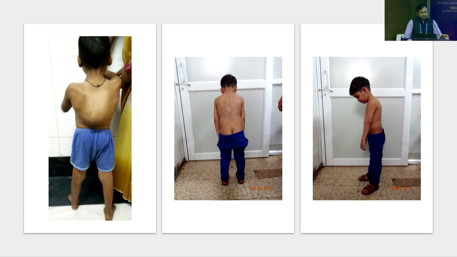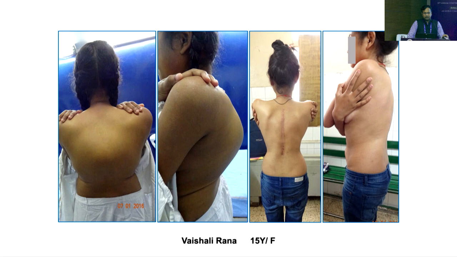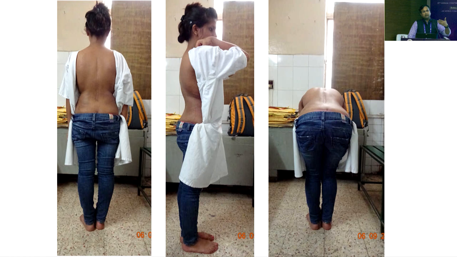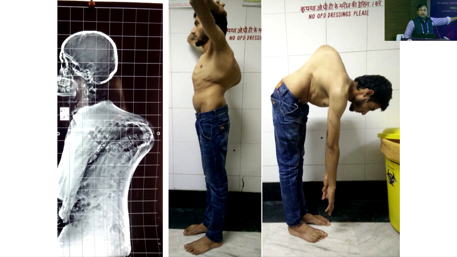Vertebral column resection, again, you require for severe deformities. I am not going to detail, but you have to beware when you're dealing with children. There are specific tips which you have to follow, because in children, the whole blood volume is less than 2 liters, and the average blood loss in VCR is 2 liters minimum.